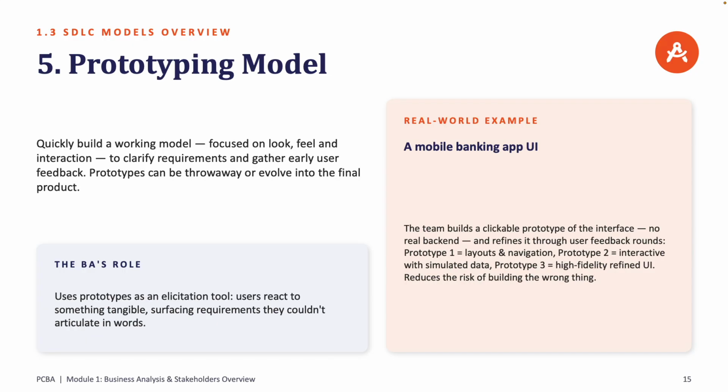Then there is prototyping. I hope you know prototyping is the best part of coming up with a system. Sometimes we also use wireframes, which are part of it. Quickly you build a working model which is focused. So you know what a model is. A model mimics real world problems or processes. For example, in Kenya we have an economy system, so we can build a model of Kenya. Even before building, everything uses a model.